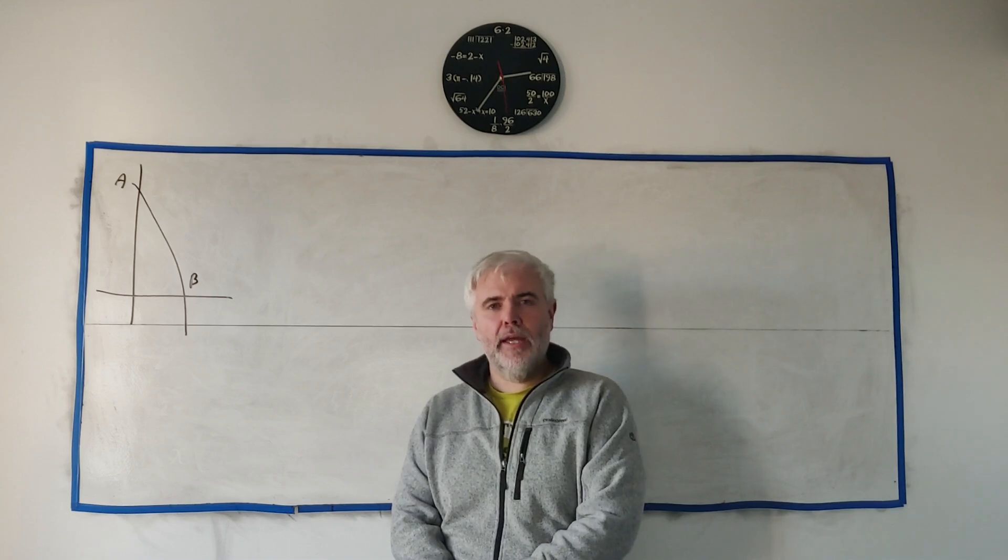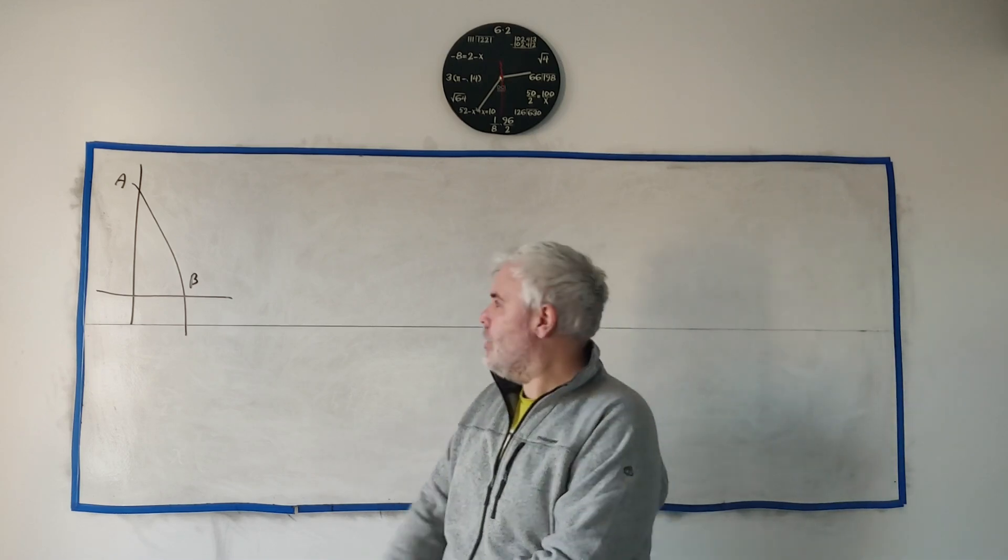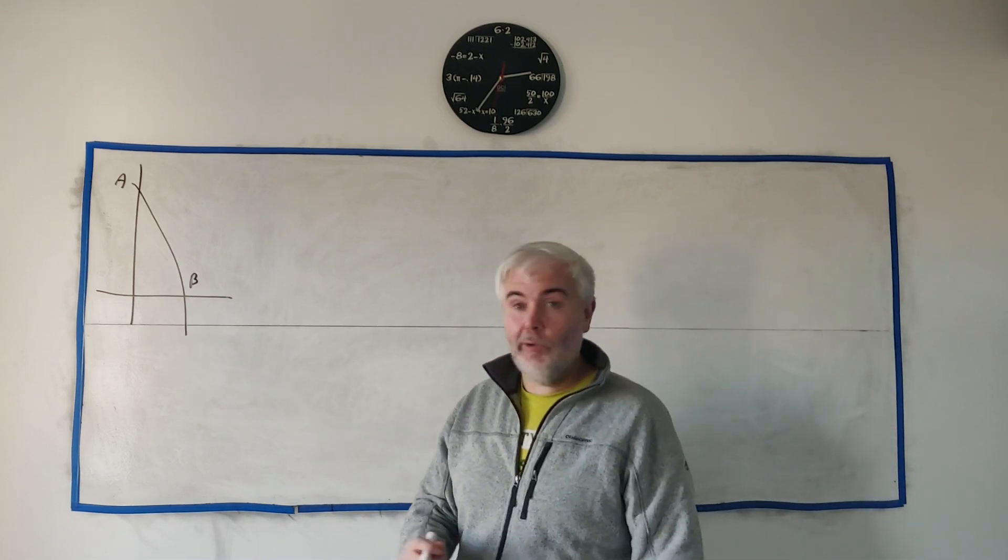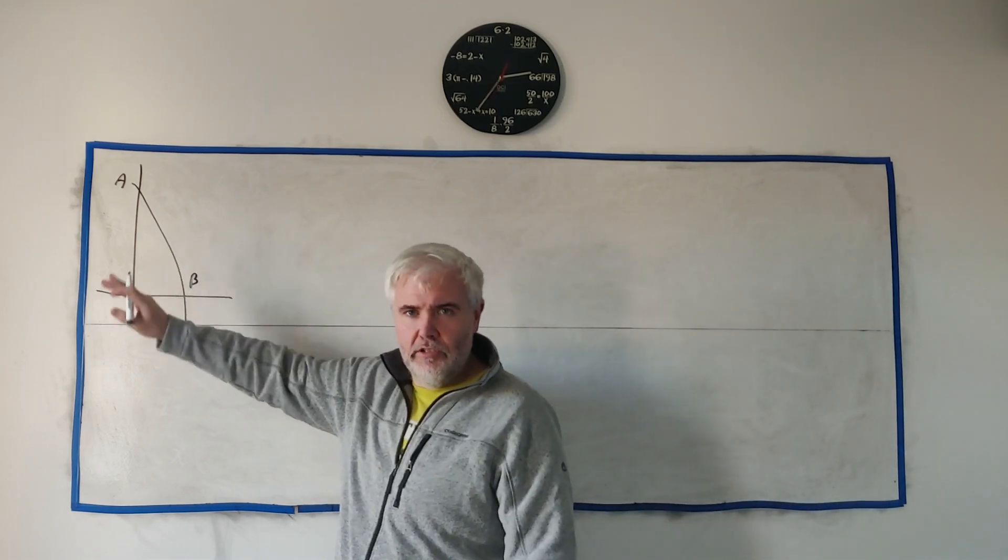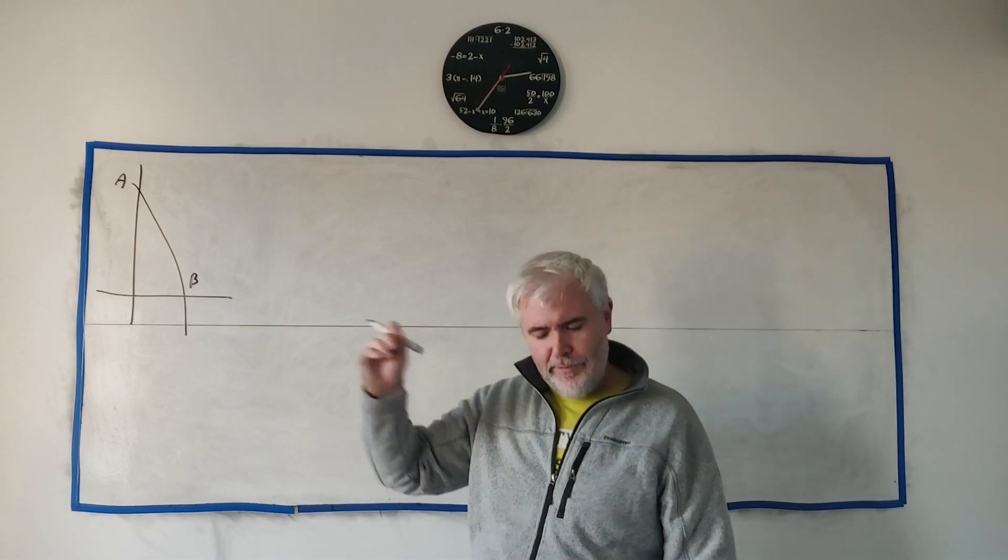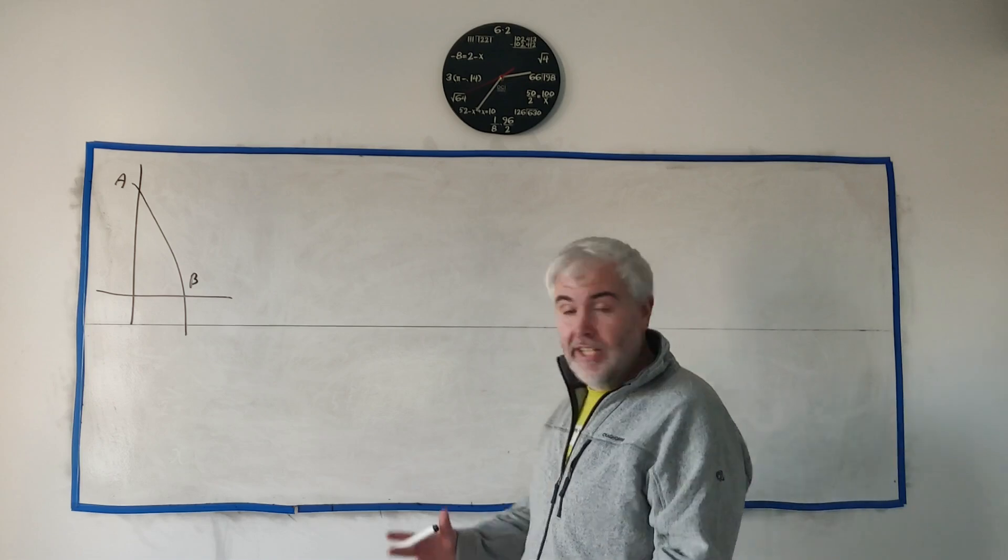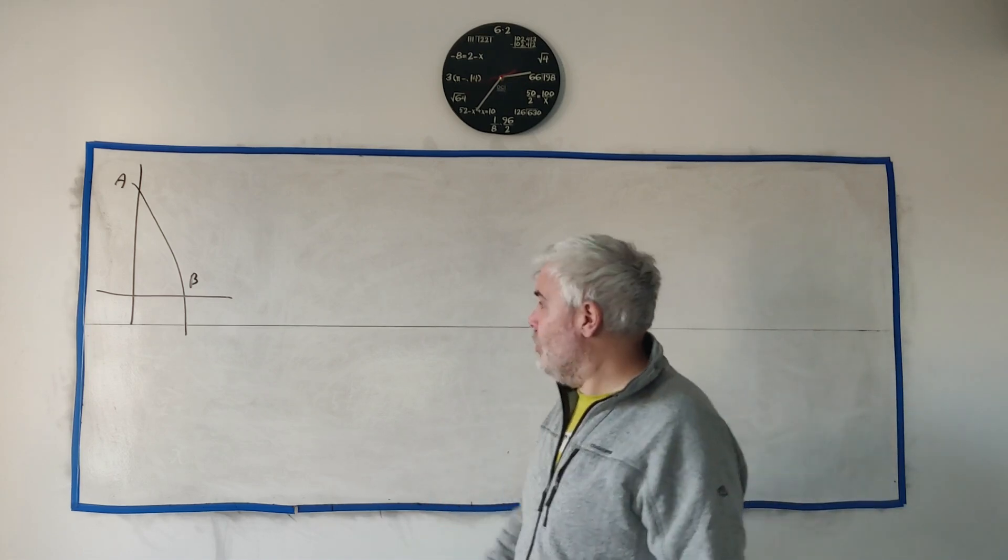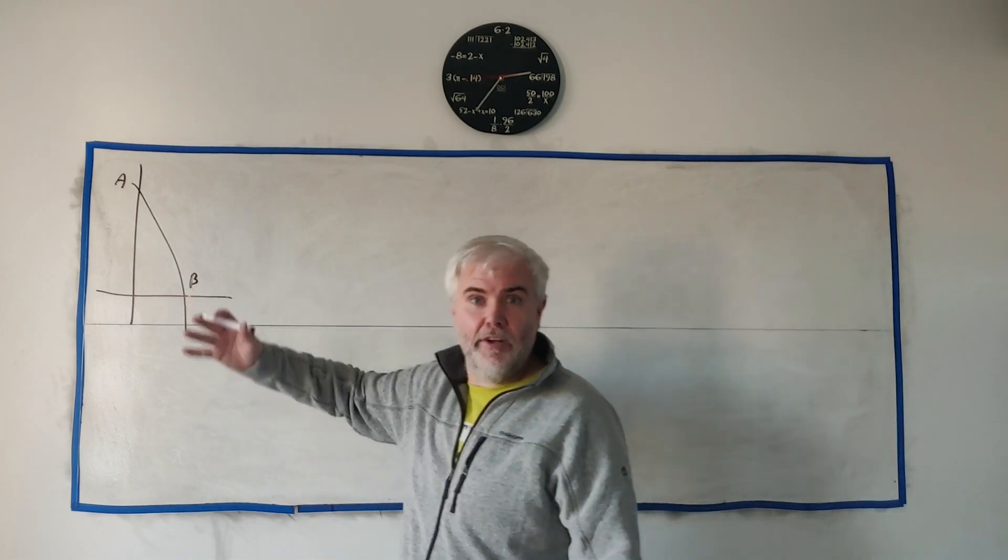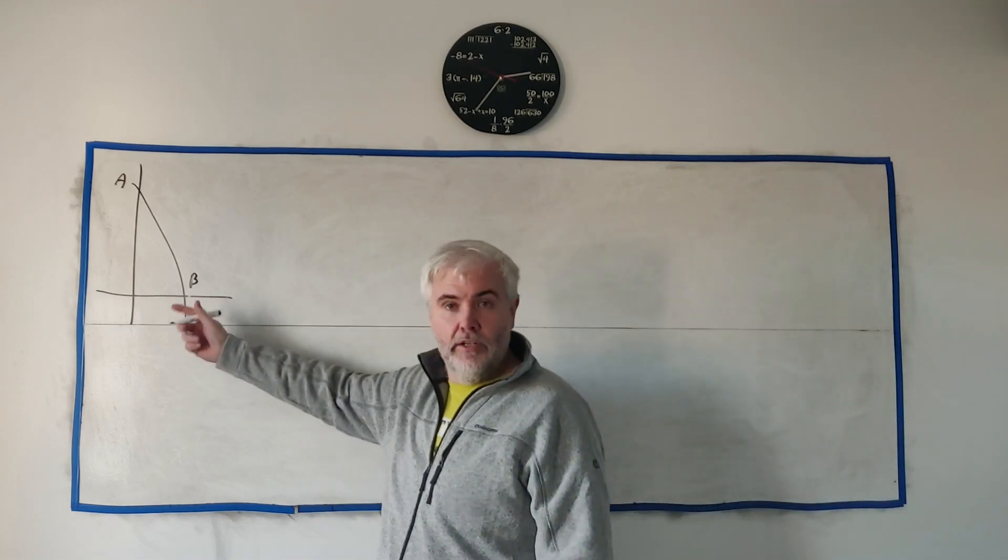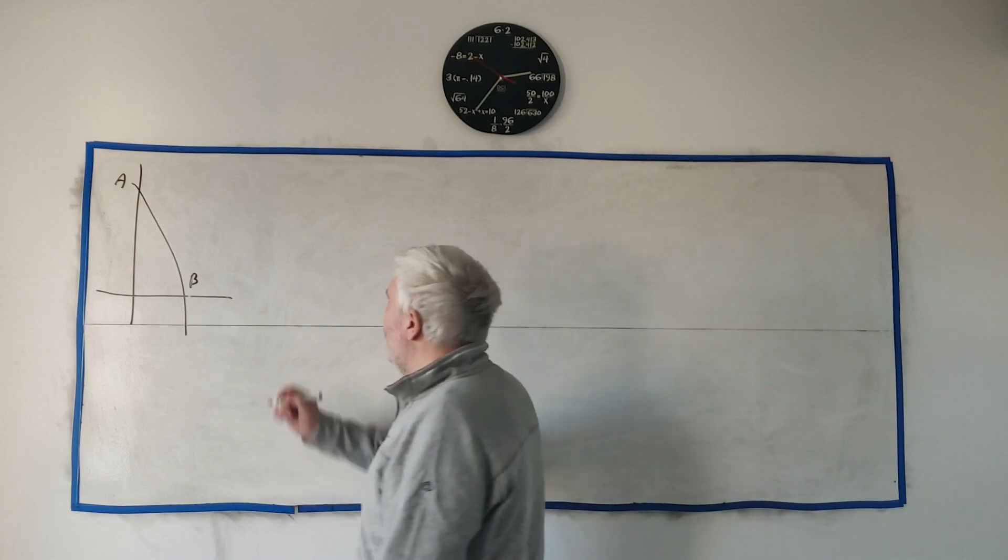For part B they want us to show that the x coordinate of B is natural log 2, and then they want us to find the area of the shaded region. A bit strange if they didn't make this B and C but feels a bit mashed together. Let's do it in two different parts. Let's find the x coordinate of it. So we know y is equal to 0 here. It's nothing to do with the derivative at this point.